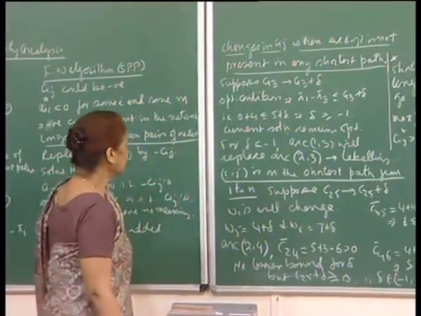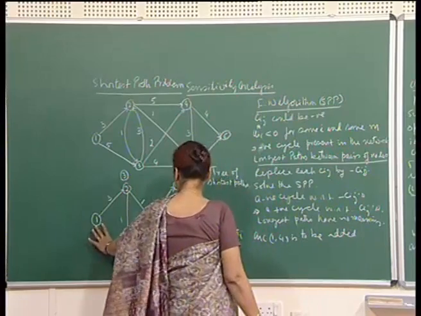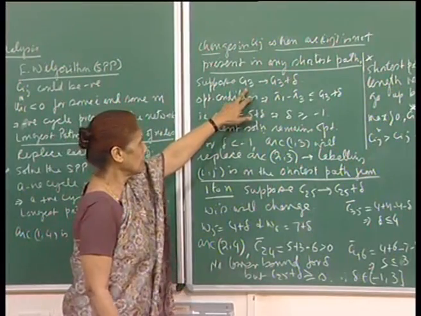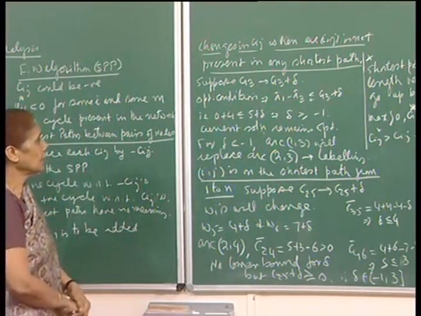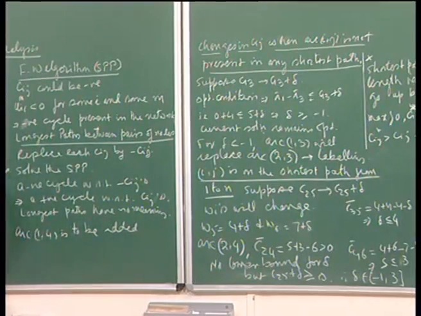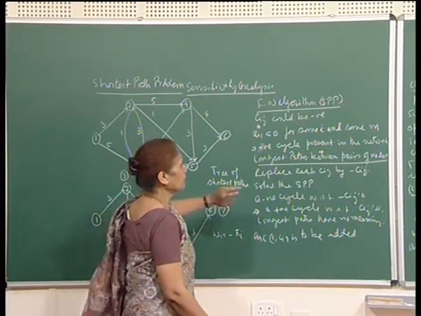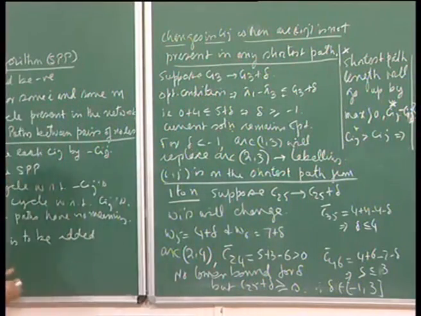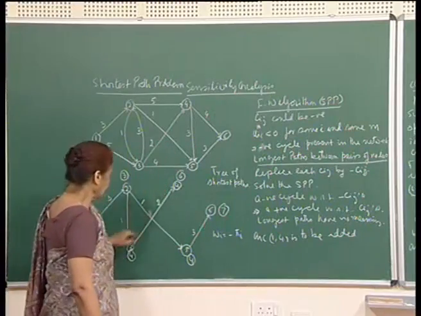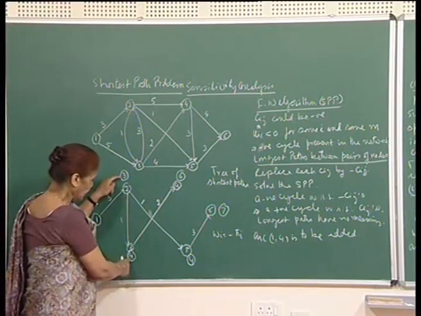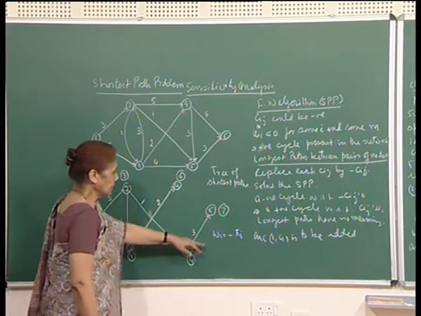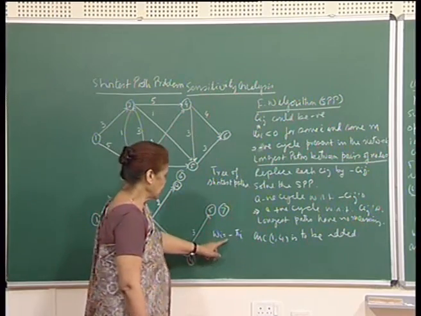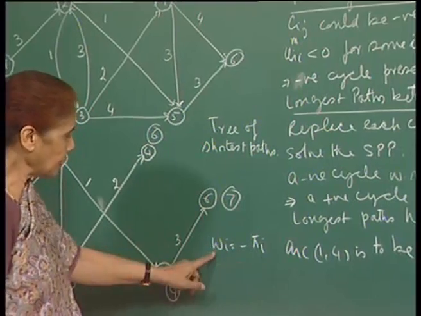Okay. So, let us say 1 3 is one of those arcs which is not present on any of the shortest paths, and let me consider the length going up by the amount delta, right. So, the new length of the arc becomes 5 plus delta. And the optimality conditions require, remember I had shown you in an earlier lecture that whatever the lengths of the shortest paths, which are denoted by these circled numbers at each node, the dual variables are negative of the length of the shortest paths, right. So, minus pi i is Wi, that means, pi i is minus Wi.